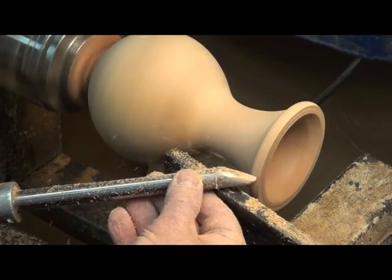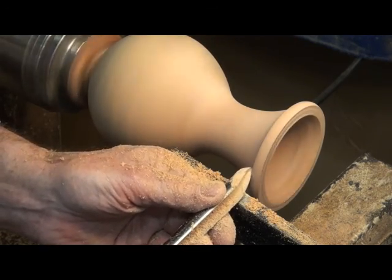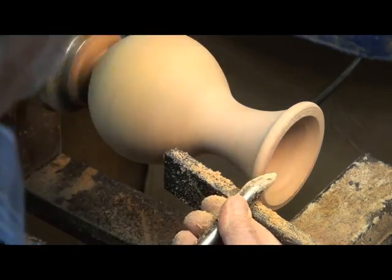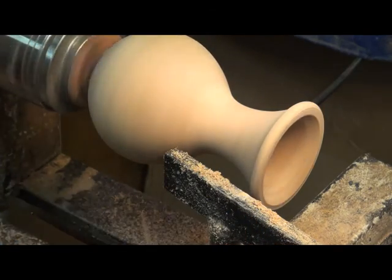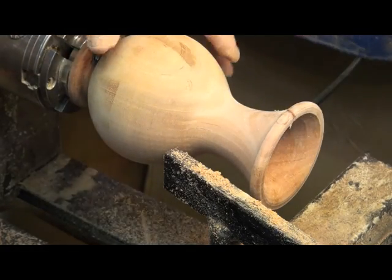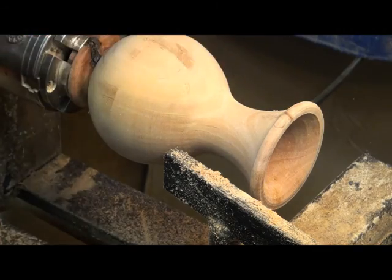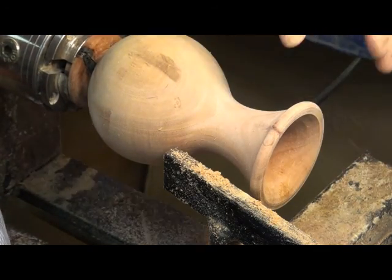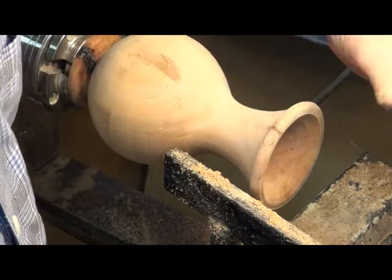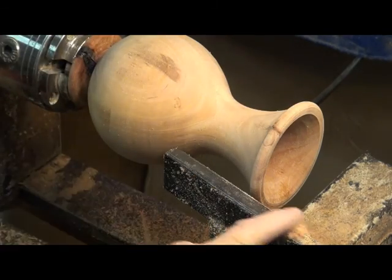Okay, so that looks a lot better. Now this little detail I'm doing now is very important on the piece. The reason it's really important is that people are going to look at this right here and determine that that's the whole thickness of this vase. That's what you see in the thickness, and people are going to go by that, which is okay, because as an artist you need to make everything look like you know what you're doing. That's what I try to do. Sometimes I accomplish that, sometimes I don't.